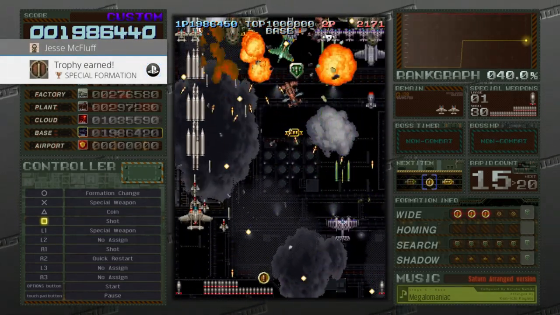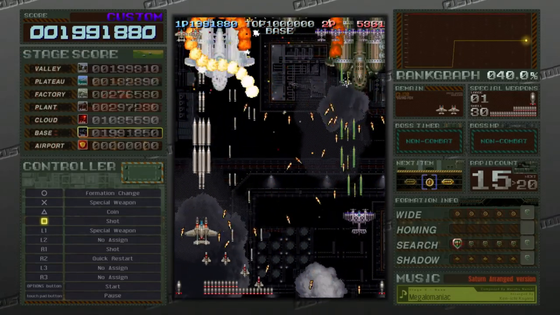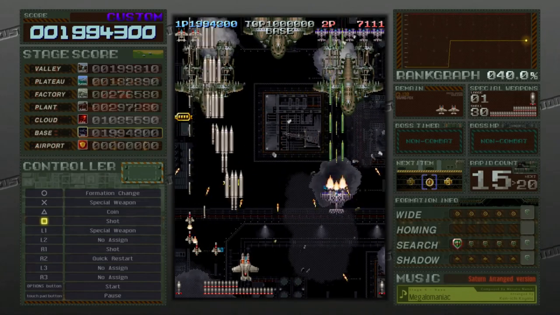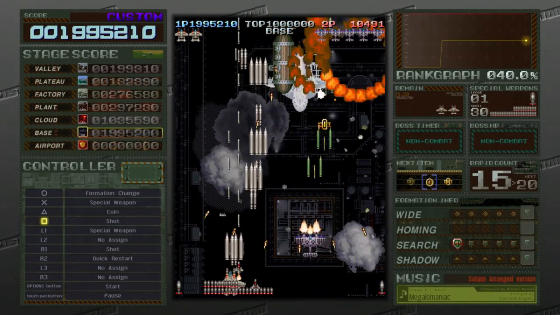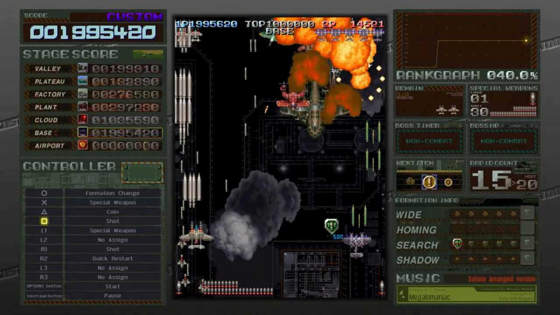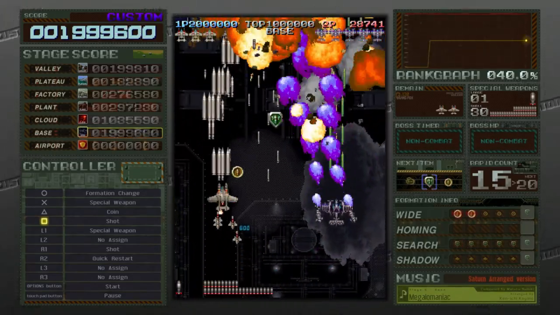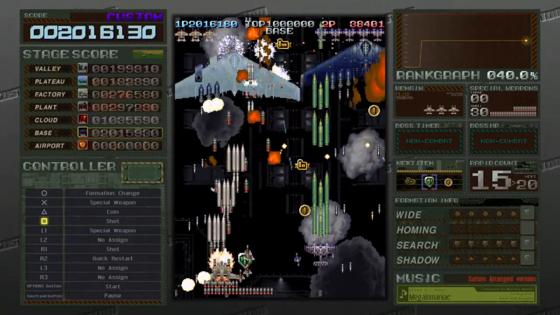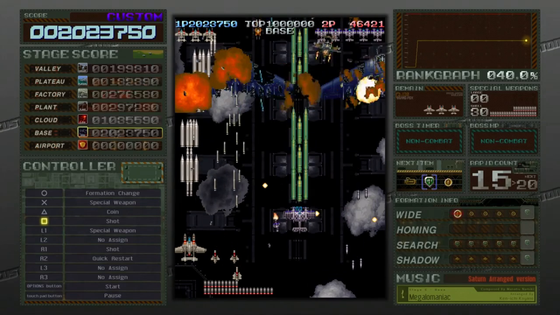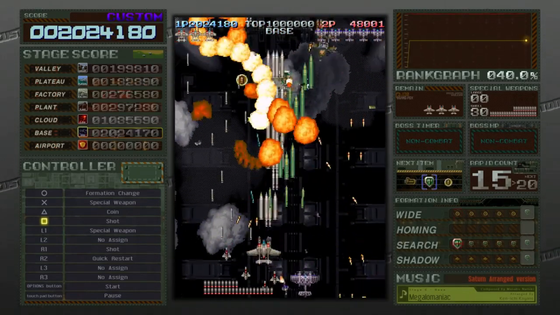Okay, so we only get 3 continues though, right? I think so. And so technically we only get 1 continue, because we get 3 credits, and we each use a credit to start the game. You just died, right? No, I just used my special. No, I mean... Oh, yeah, I just died. So then this is our last... Our final run.